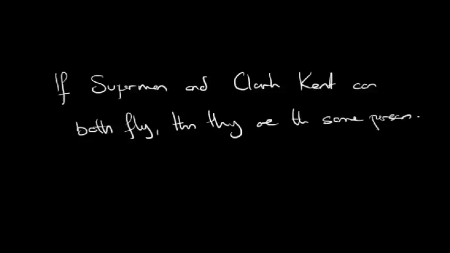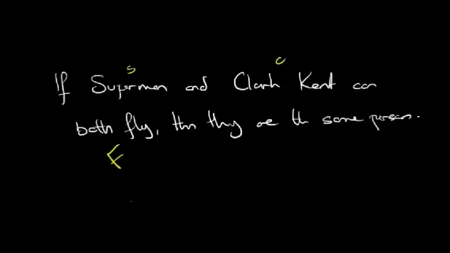Okay, so this sentence probably, I don't know whether this turns out to be true. Maybe it's possible for Clark Kent to fly and Superman to fly in some possible world and then not be the same person. Maybe it doesn't express a necessary truth, but it can at least illustrate where we can use our identity statement. So we use a small case s for Superman, a small case c for Clark Kent.